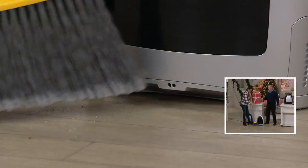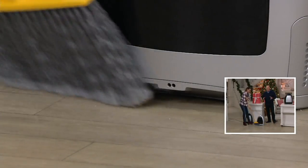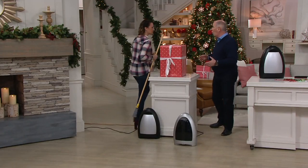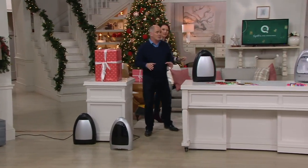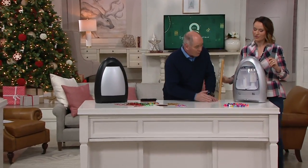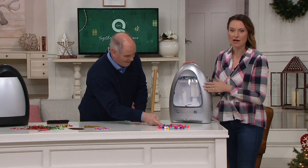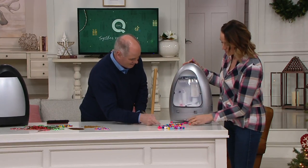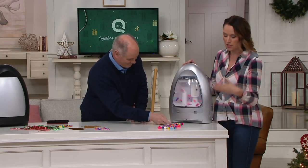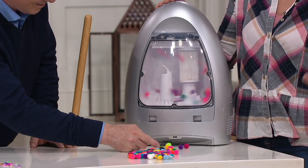The company that makes it is IVAC — they are the touchless vacuum cleaner people, they're the ones who created this. If you've ever seen whole home vacuuming systems, they're outrageously expensive. But with this — yours is not going to come with a clear canister, we did this so you can see the inside. When the IVAC is activated, there are two modes: it can automatically turn on when you break that infrared sensor.